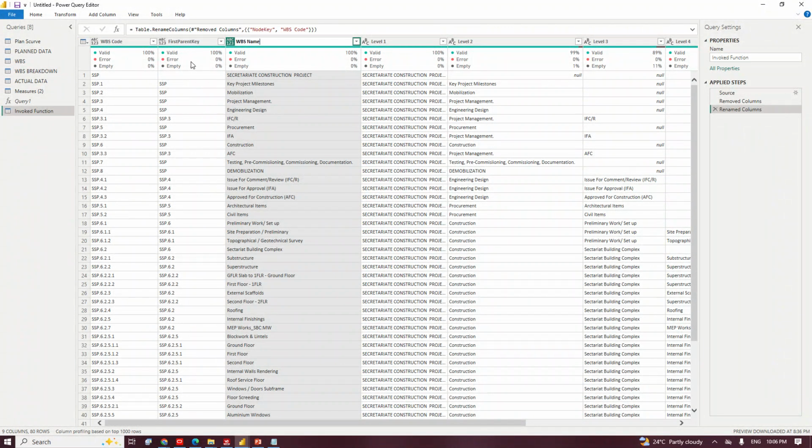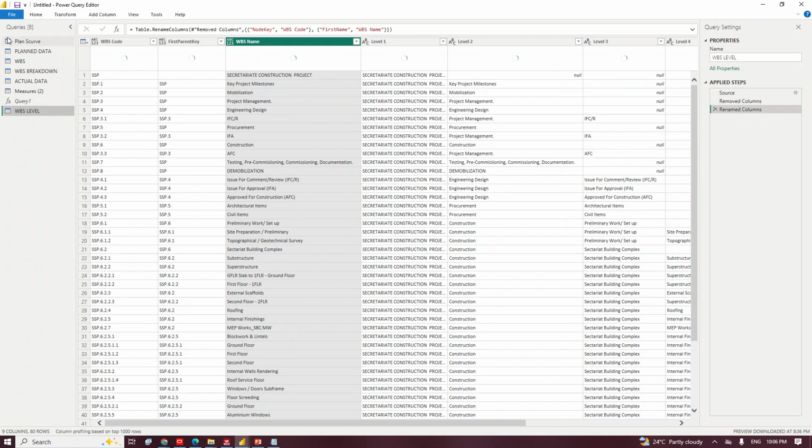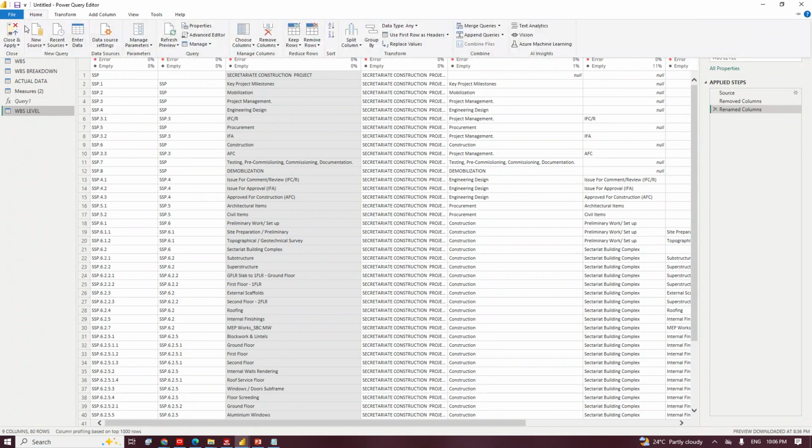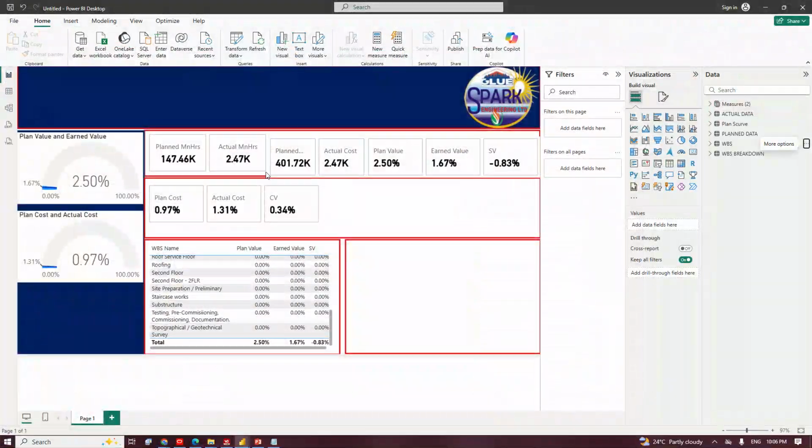Then this one becomes your, okay, let's just leave this. I don't think I need any of this anymore. Okay, so I'll just click, this is all. So I'll rename this now. I will put WBS level here. I'll say WBS level. So I'll go back to home, save and apply.